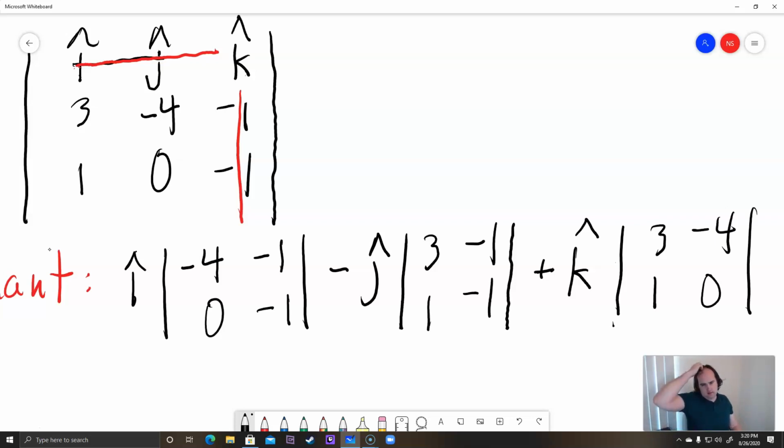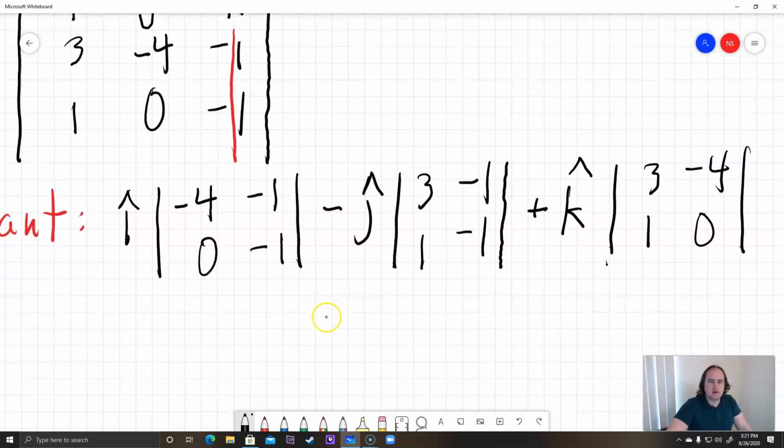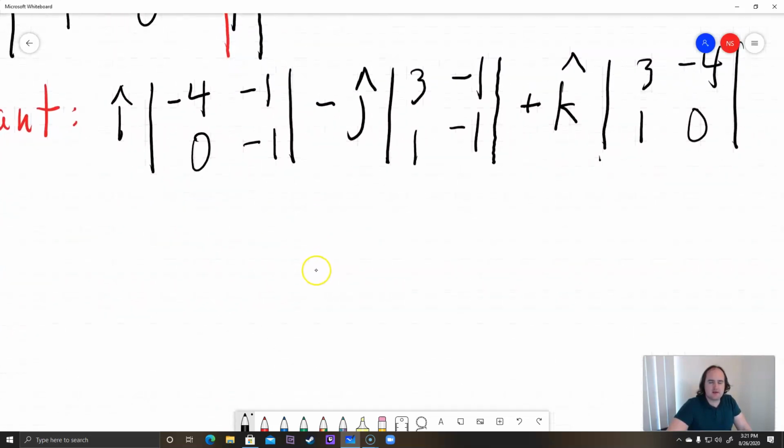Okay, and there are other ways of doing determinants, but this is the way most people do them if you want to do them by hand. There's also determinant calculators online, so you might be able to find one that'll do the determinant for you. But most determinant calculators actually have all numbers. They don't have vectors there. So that might be tricky to find a calculator that'll do that. Okay, but this right here is actually going to be the whole determinant.